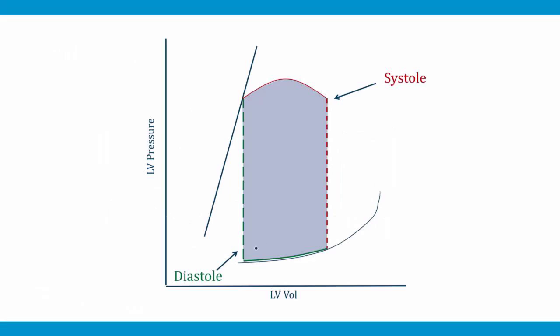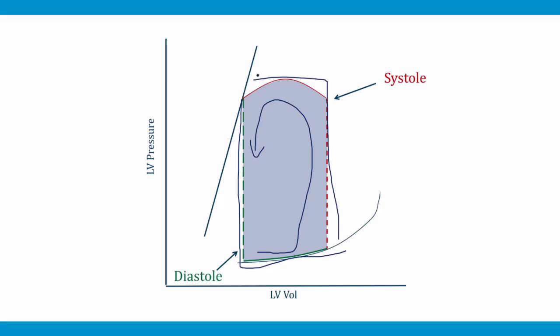Also remember, as I said, that even though time's not shown on the pressure volume loop, time is moving in a circle in this direction, in a counterclockwise direction. So the green portion here, from here to here, that's all diastole. That's when the left ventricle is relaxing and then filling with blood. And then the red portion here and over to this side is systole. That's when the left ventricle is contracting, first isovolumic contraction, followed by contraction that pushes blood out into the aorta, and therefore the volume falls going in this direction.